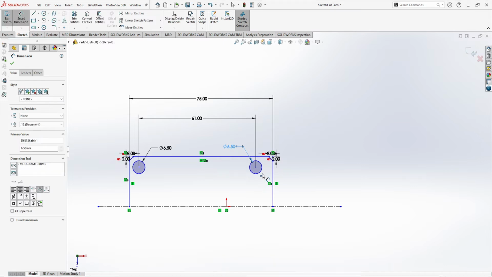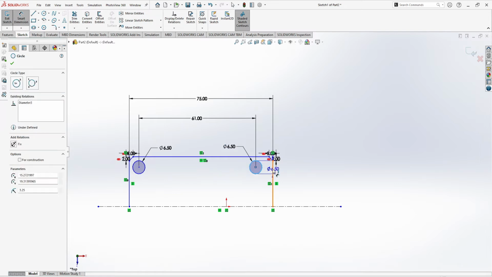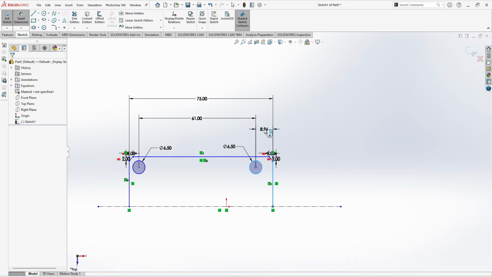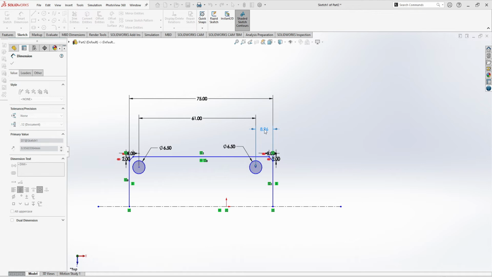Now I'm going to give the difference of these two sides. I'm selecting this plane and this plane, and then I'm going to give a dimension of 5 mm.